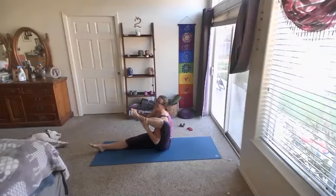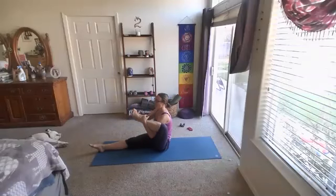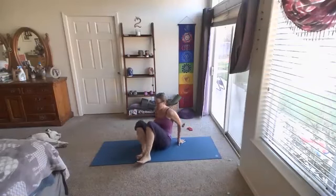Just to see, but keep that lengthened front body as much as possible. Like I'm starting to round quite a bit here. So I want to try to sit up tall and then get there. So wherever you're at, couple more breaths.